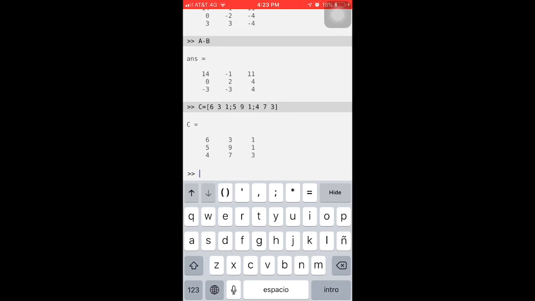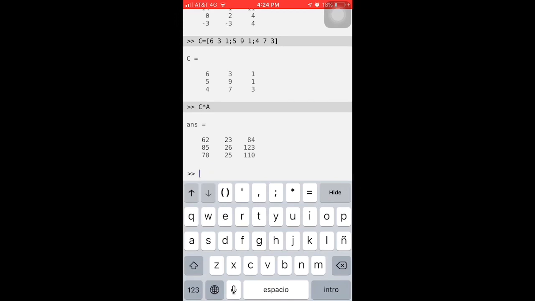So now to do the multiplication is really easy. Same, we need to write the letter of our matrix that will be C, the symbol that is the same as times, A, enter, and it will give us the result.